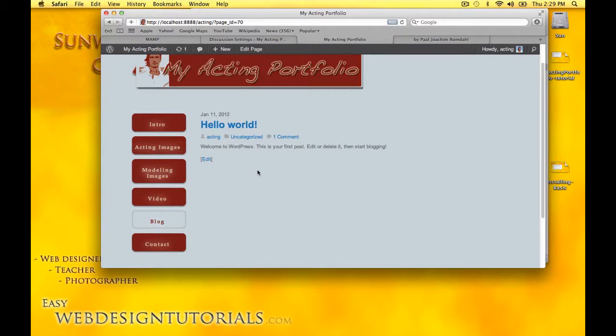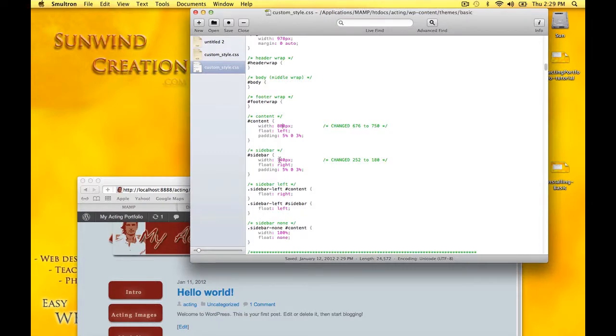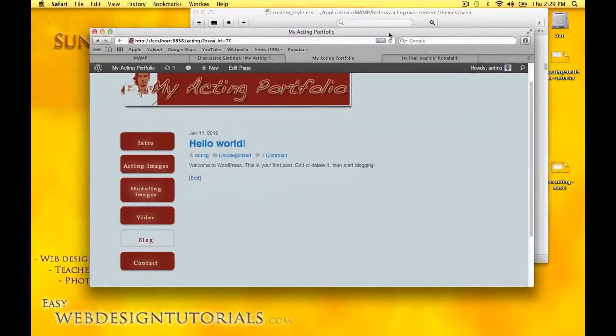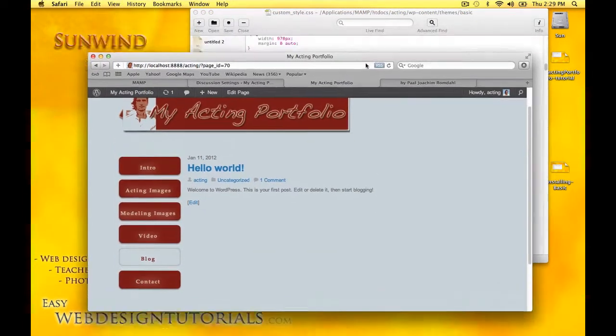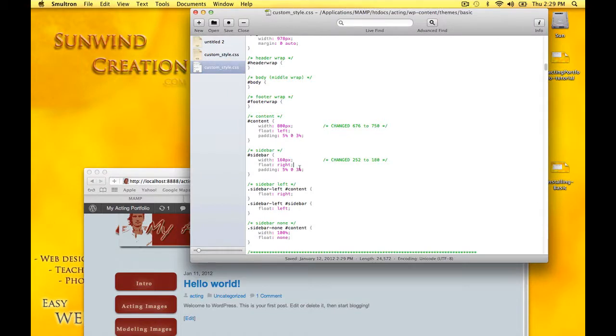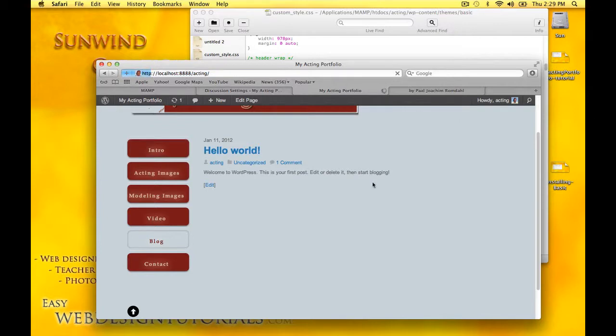And that looks okay. Buttons might be a little bit small. So we'll change that a little bit. And we'll change the content to 780. Okay, that looks okay.